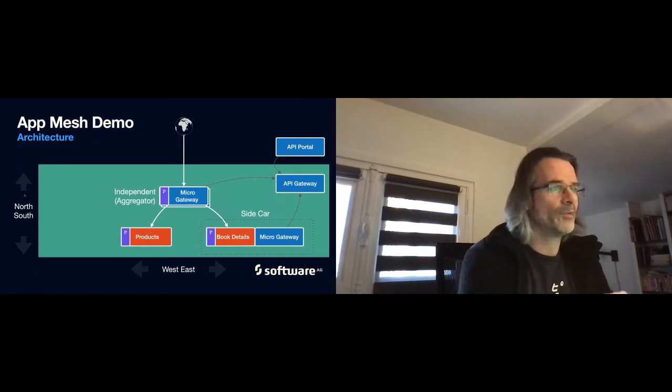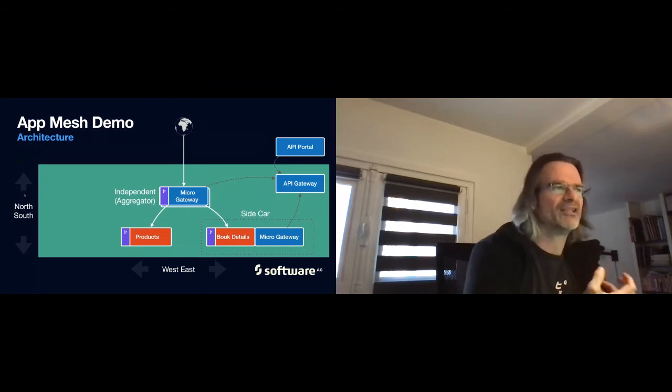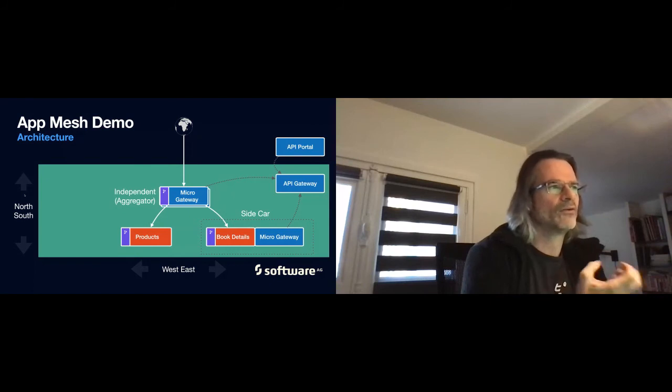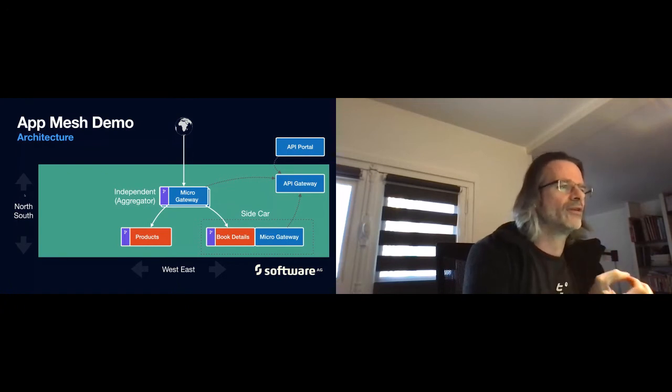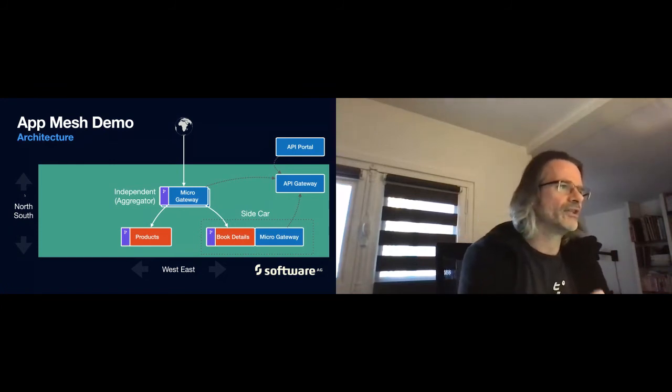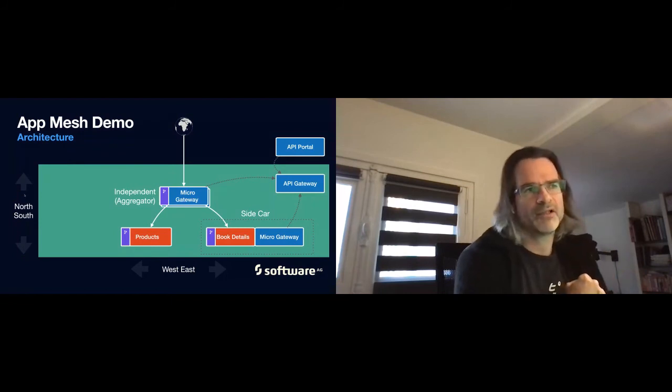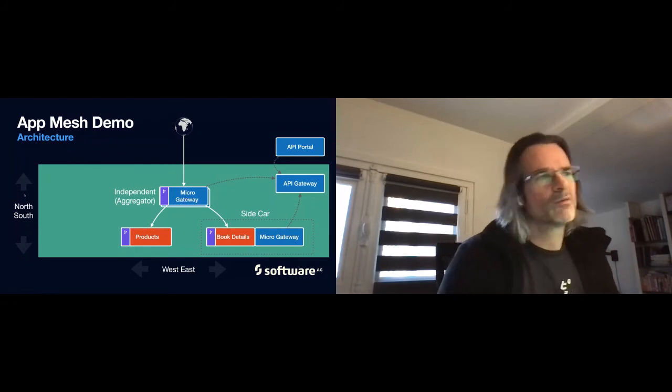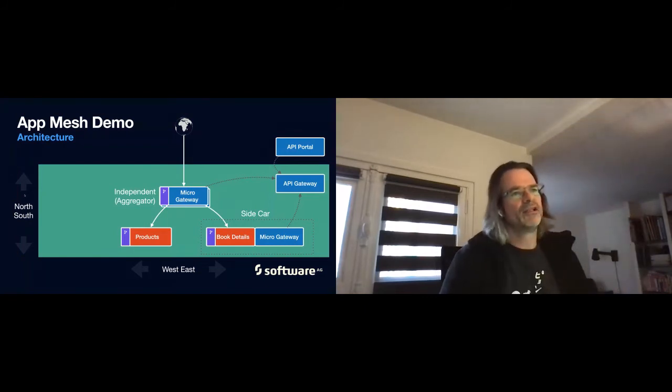The micro gateway will be hosted within the same namespace as the service mesh. So it's an equal citizen. We'll be able to manage the micro gateway through Istio. We'll be able to take advantage of all of the traceability and transaction monitoring that we get with Istio to manage our micro gateway. But it will be running in front of the microservices, and it will be able to leverage the different microservices through what we call dynamic routing in order to ensure that the front end only sees a single endpoint.